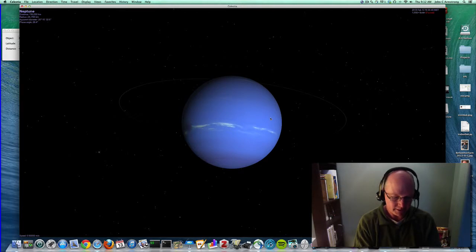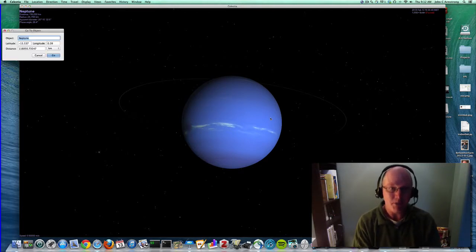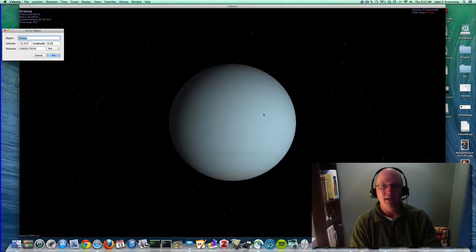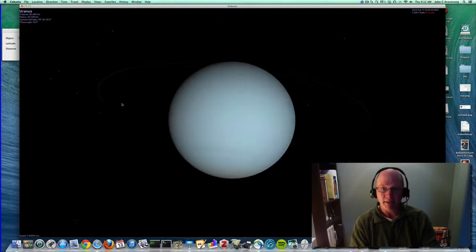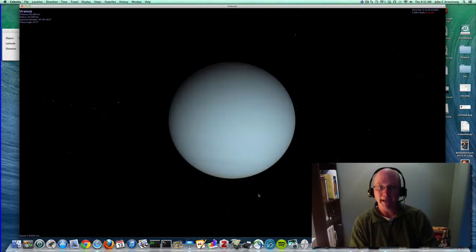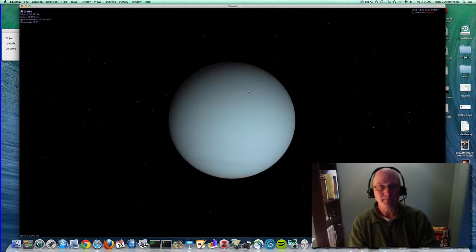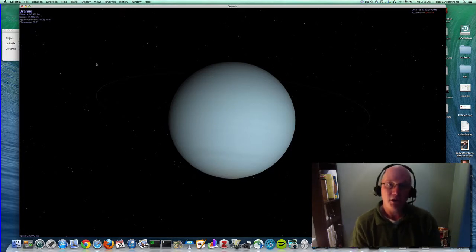Now, if you want to go look at another Neptune-class planet in our solar system up close, there's a planet called Uranus. And Uranus is about the same size as Neptune. It's about the same mass. It's a little bit colder, so it has a slightly different atmospheric structure and looks a little bit different on its surface. You can still see these faint bands. But it has a general greenish-blue cast, again, because of that methane in the atmosphere. And you probably can't see it on your screen, but there are some very faint rings around Uranus and a bunch of moons around Uranus as well. And if we get a chance when we get to the moons, we'll talk about some of the moons of Uranus.